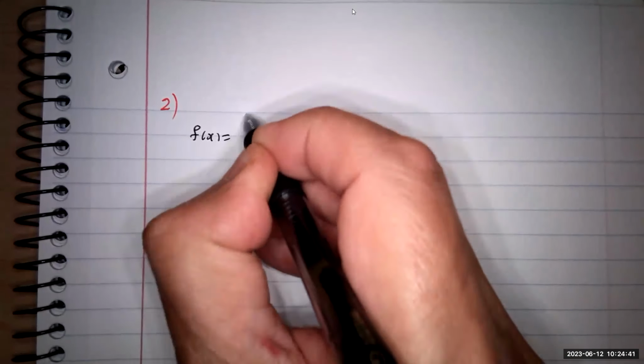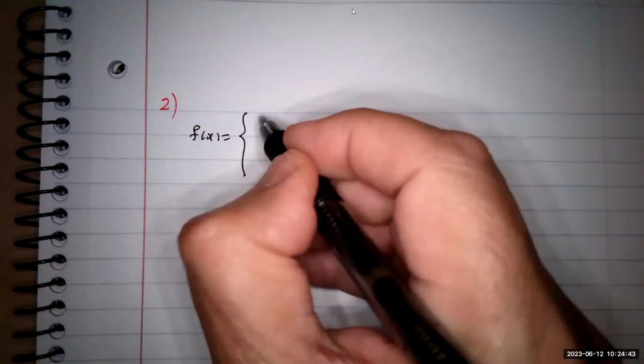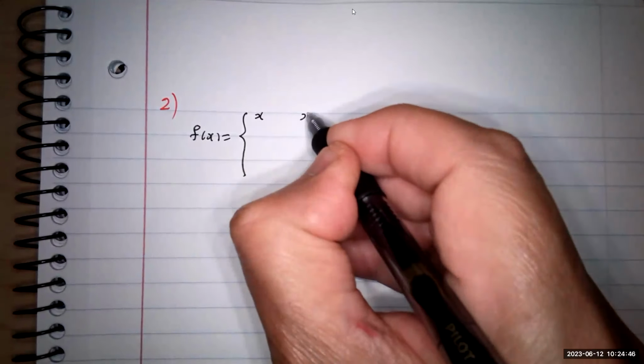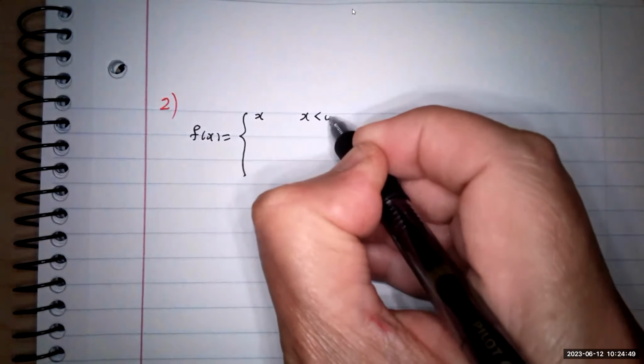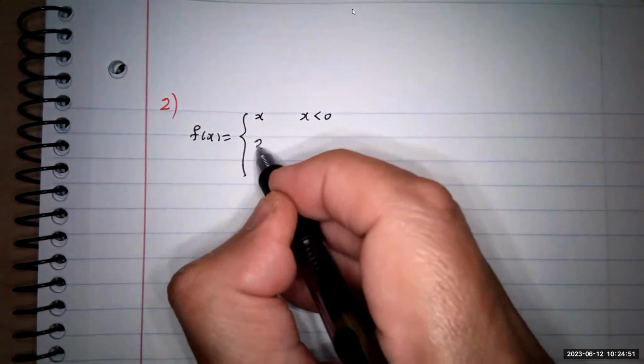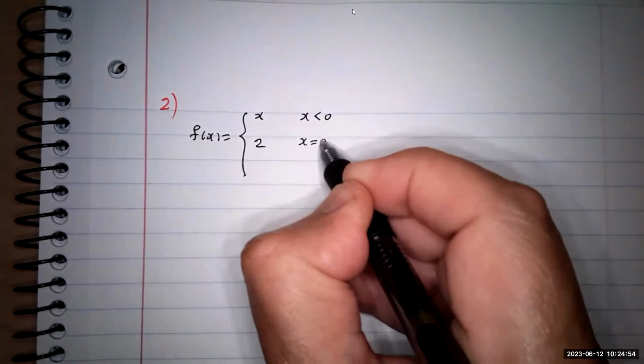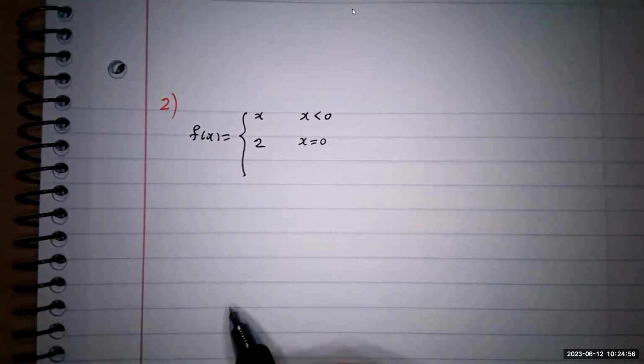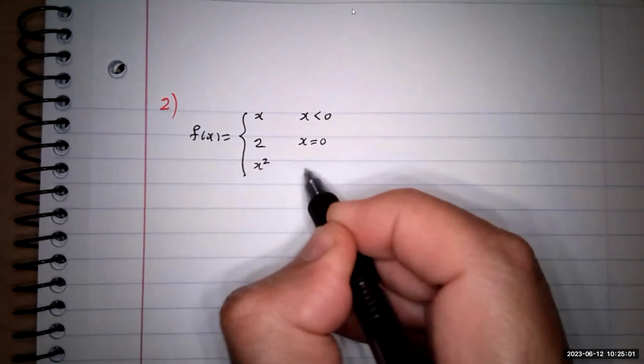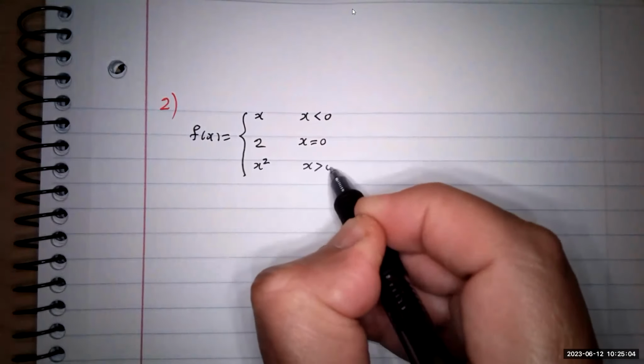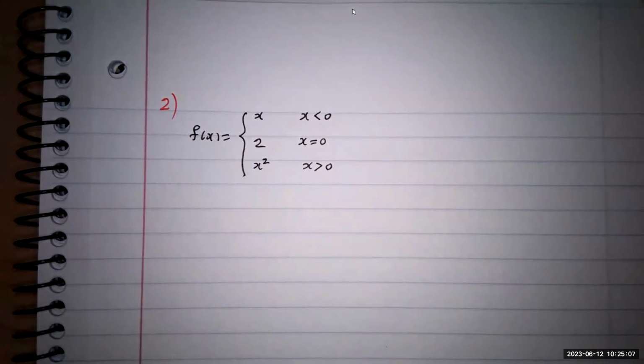All of them are just a straight line, but this one is a little bit tricky, curvilinear, but not bad. So the function is x when x is less than 0. It's 2 when x is equal to 0. And this is going to be x squared when x is greater than 0. That's a very popular example for calculus. That's why we want to make a note and then you keep it for future.